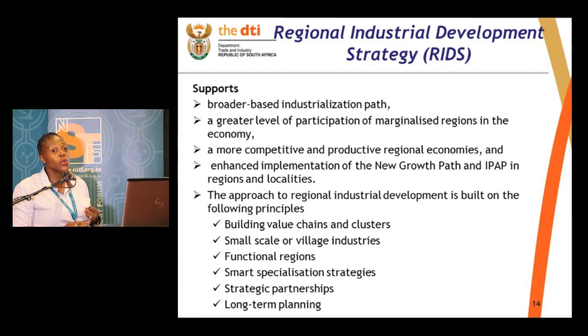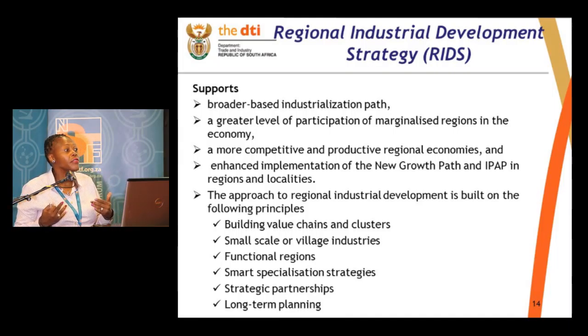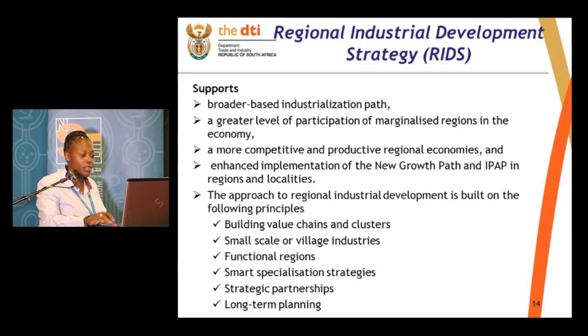The type of infrastructure, what this program will do for you, the infrastructure that you need, manufacturing, testing, and maybe other studies, feasibility studies that you'll need to do, then will take part. But you have to make sure that at the end of it, part of your cluster are industries that are already in this field, where now the technology developers or the CSIR then becomes the knowledge hub in terms of driving this particular industry. As I'm explaining this example, that talks then to a small scale of village industries. It talks to functional regions, smart specialization strategies, which already, I think they are in place, strategic partnerships and long-term planning. That road mapping for me was just a wow, because at the end of the day, you can just say, let's focus on this and move along the entire value chain.